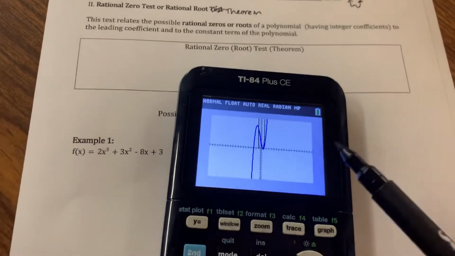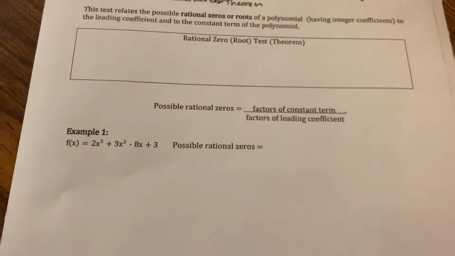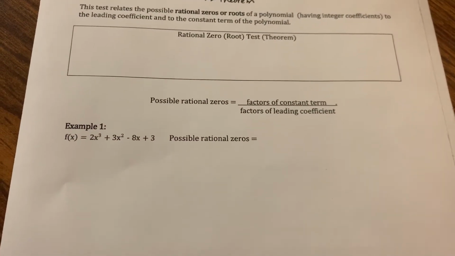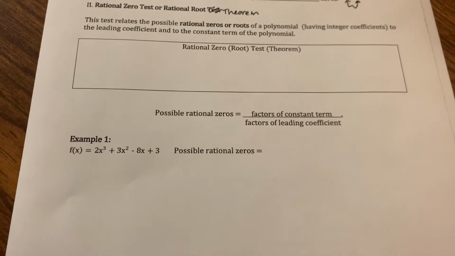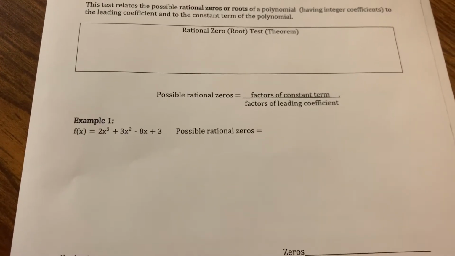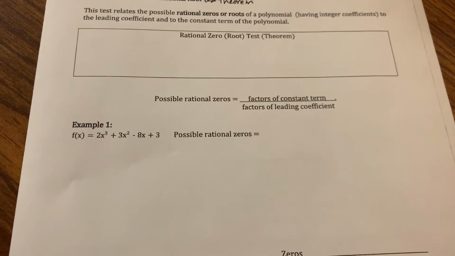Well, graphing calculators weren't invented until 1985. So mathematicians back in the 1600s, they thought, what can I do? I could try some numbers. I could plug in 1 and see if I get 0, or I could plug in -1 and see if I get 0. And they thought, okay, I can plug every number in, and that may or may not be a good way to figure that out.